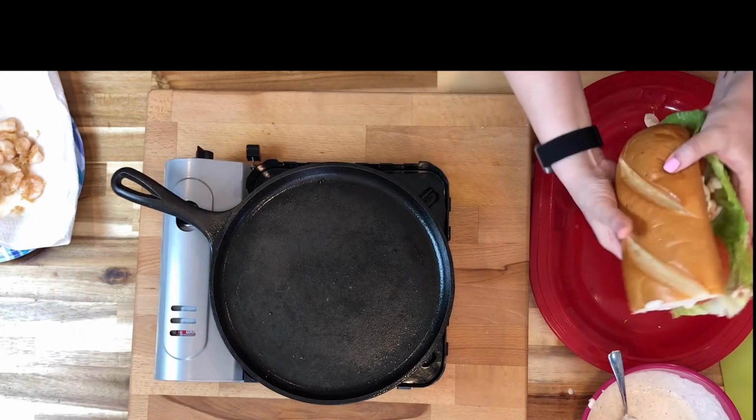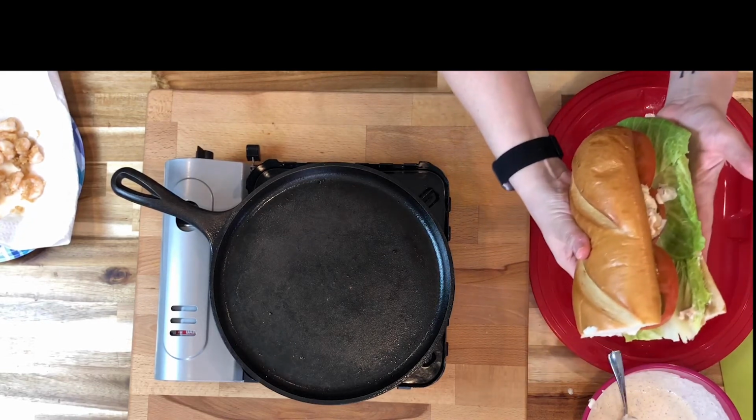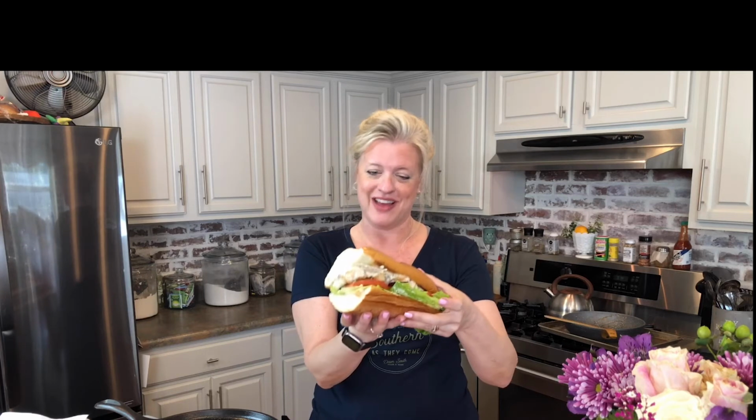And buddy, would you look at that? Would you look at that? It's fantastic. That is a big bite of heaven right there. And that's all it is, y'all. It's just a simple fried shrimp with a really good sauce and a whole lot of fresh, good produce on there. So I'm gonna slice this for Danny because I know he is starving. And let him eat it up.